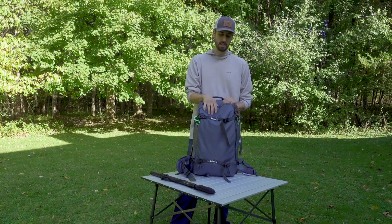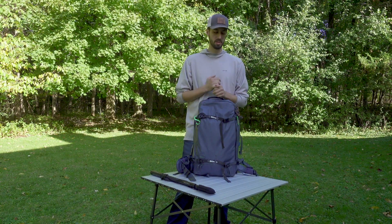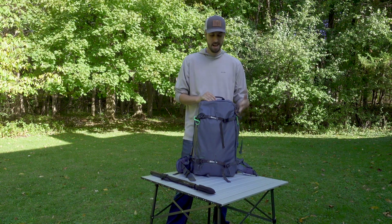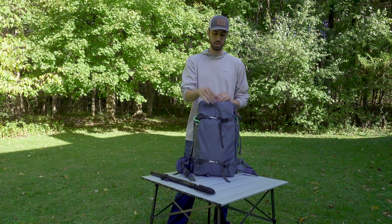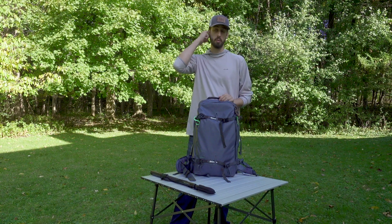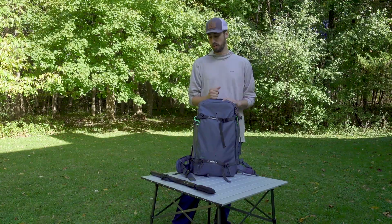And then last but not least, I've been carrying water different ways. There's been a couple times where I've hiked with water bottles and I'll just put a water bottle pouch on the side. There's been a few times when I know that I've been carrying a lot of gear a lot of distance, so I'll actually put my Camelback into the bag and carry more water than I would be able to carry with a water bottle, so that way I've just got plenty and don't have to worry about that.